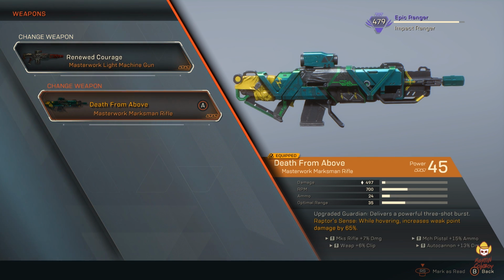As for our secondary, we're going with Death from Above, and the main reason for this is the Raptor Sense. While hovering, it increases weak point damage by 65%, and that buff actually hangs around for a little bit, so even after you switch your weapons, you'll still have that buff up for your light machine gun.